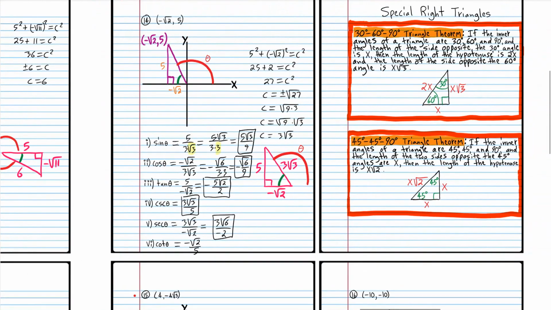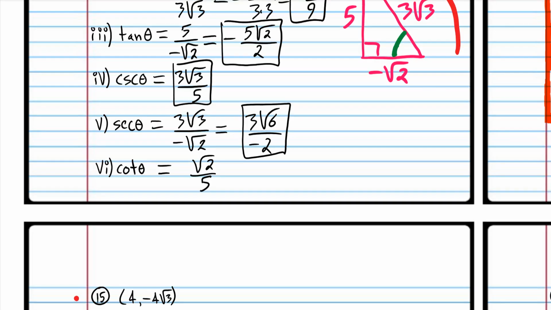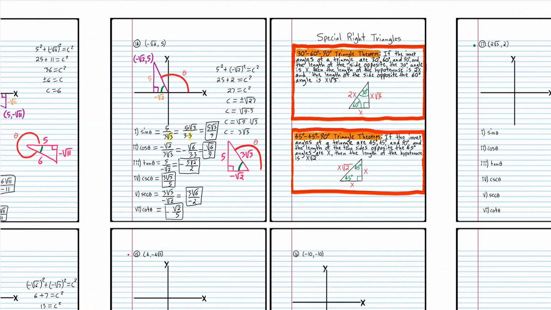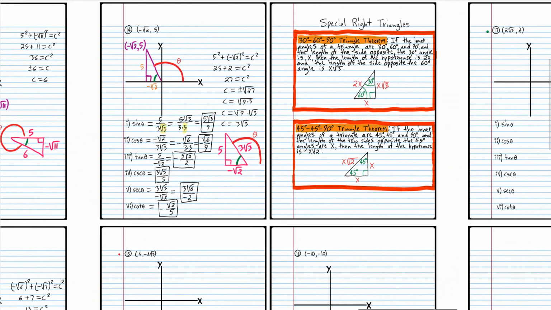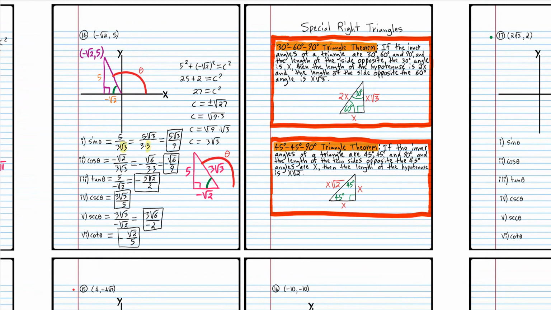So let me provide a little more room here. And technically we probably want to put our negative right next to the fraction, but you see I have limited room, so I'm writing sloppy. Okay, so if you got those answers, perfect. So the only thing that changes when you go from quadrant to quadrant, assuming that your reference angle is the same, is that the signs of the trigonometric functions change.